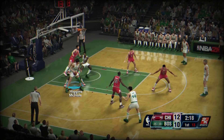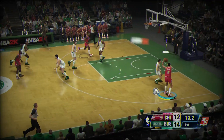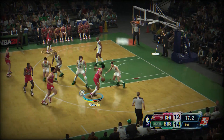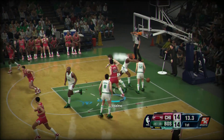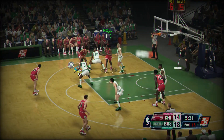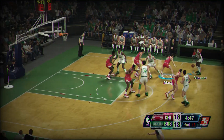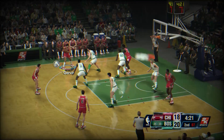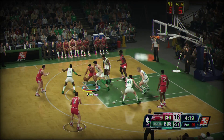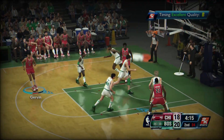Now here's McHale and there are the Celtics — sometimes to a fault. That showed right there. That's a bad shot. That's self-inflicted damage right there. They're a lot better in this opening half. Now here's Girvin, he's been patient so far, nothing yet on the score, looking to get points from close range right at the rim. Shot clock at six. Here's Girvin, and the Bulls tack on two.